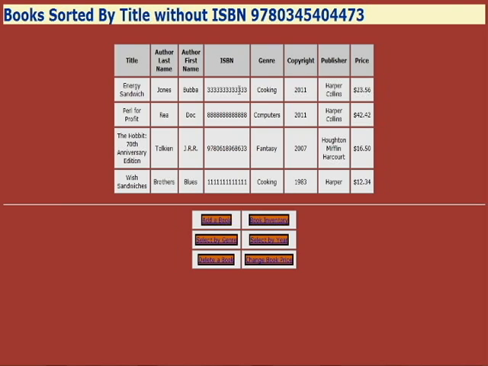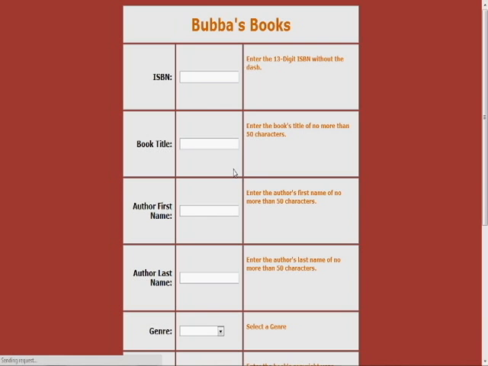Now the last thing I want to show is because with the new SQL file we made the ISBN the primary key. Okay, so let's go back. Here's my Energy Sandwich book, my ISBN, and I'm going to go back to add a book, and let's say instead my Energy Sandwich here, right, I'm going to try to add a new book with the same ISBN. Now from what we've learned about primary keys, that's definitely not something you want to allow.